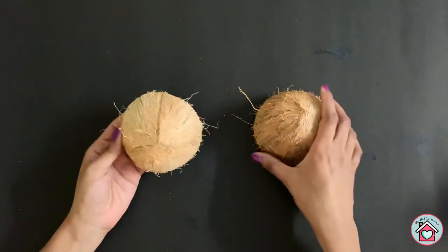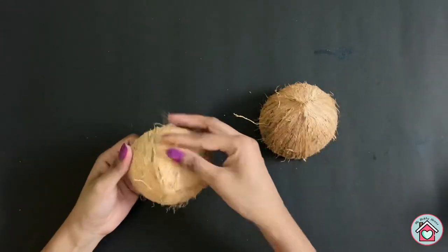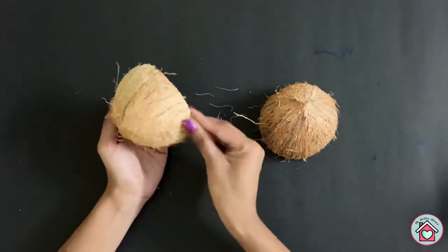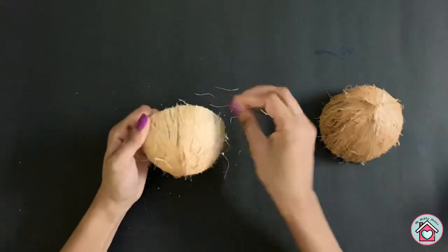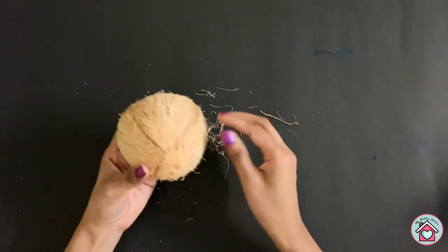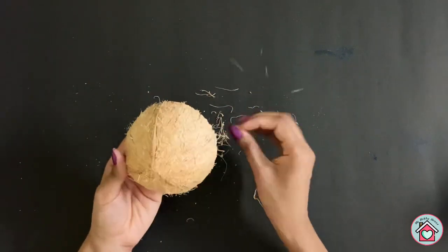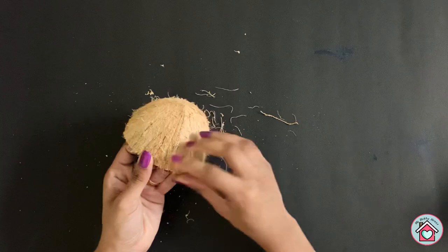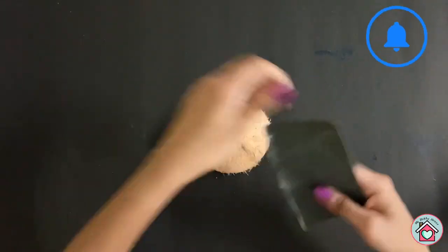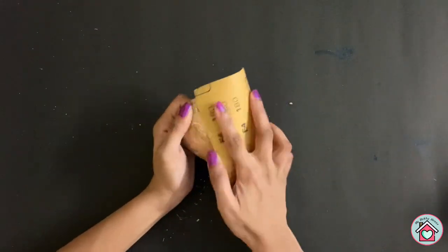Select coconut shells of similar size and without any ice on it. Remove the extra fibers on the shell as much as you can. Rub with an emery sheet or sandpaper to make it smooth for painting.